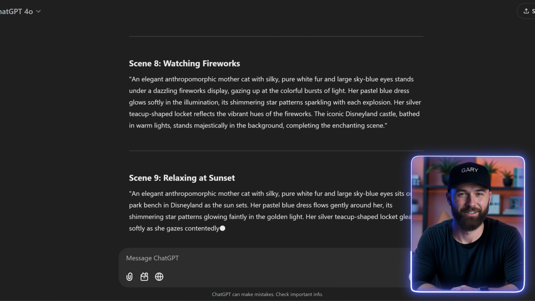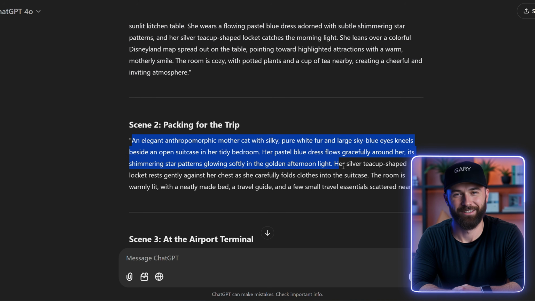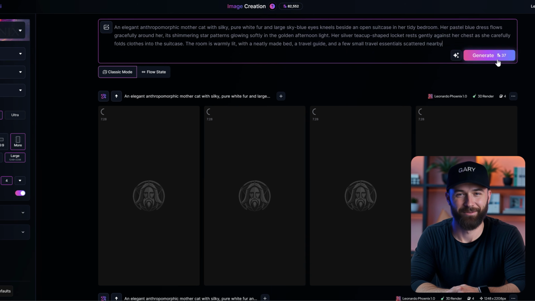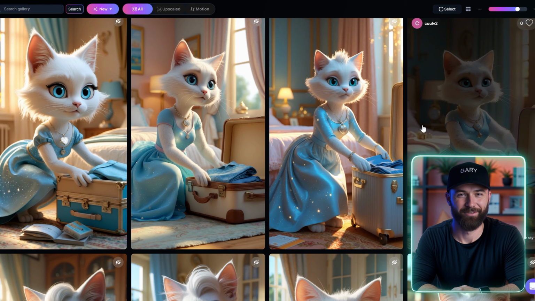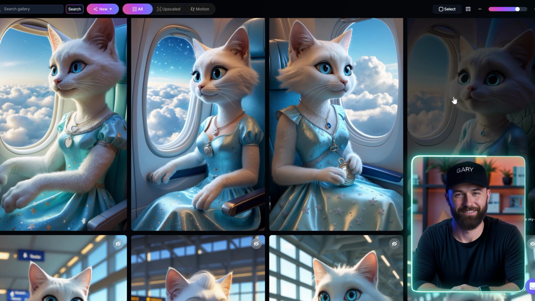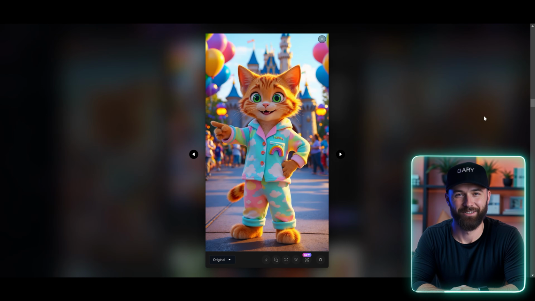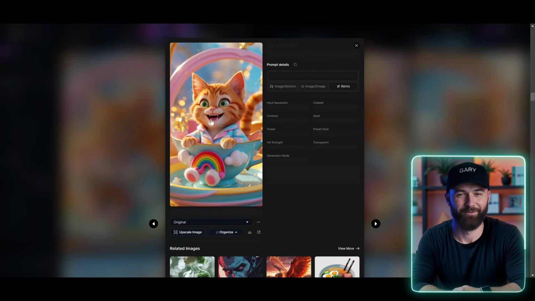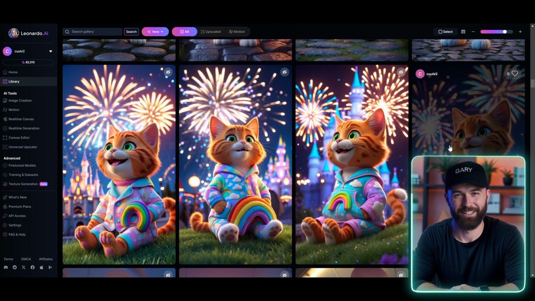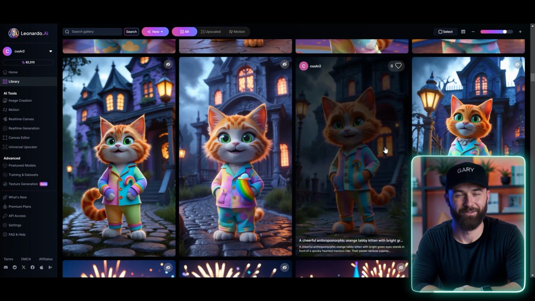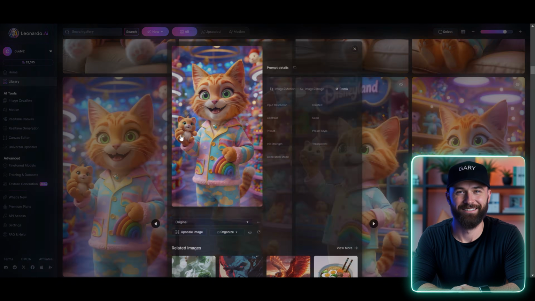After ChatGPT generated all the prompts for the images, I simply copied them and used Leonardo AI to create all the images based on those prompts. Once again, I reviewed the images generated from the prompts and selected the ones I liked the most. I repeated the same steps for the child cat and successfully created all the images I needed for the entire video. If you need specific images for certain scenes, you can simply ask ChatGPT to generate more using the prompts I've provided. You can also modify these prompts to create any missing scenes.